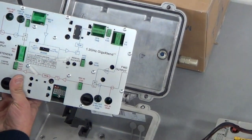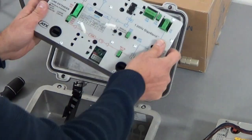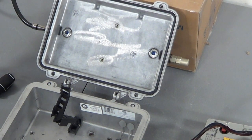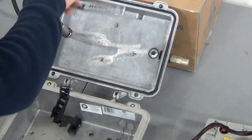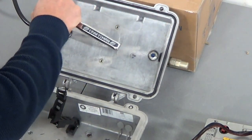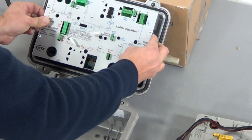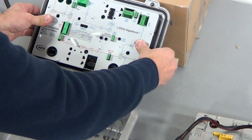Bring your new amplifier over and plug it in. You'll notice the RF connection right here where it will connect — you can snap that in. But first, I recommend you take your half-inch wrench and tighten this down just a little bit. Make sure it's nice and tight. Over time these connections move, so just torque it down ever so slightly — don't overdo it or you could break it. Then insert your amplifier: gently guide it into place, hold the housing with two thumbs, and force it in.